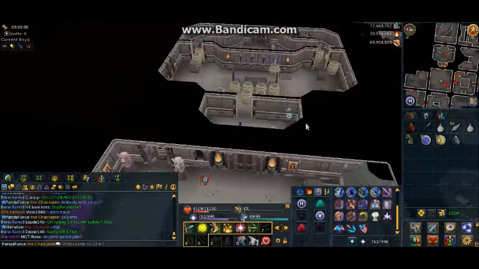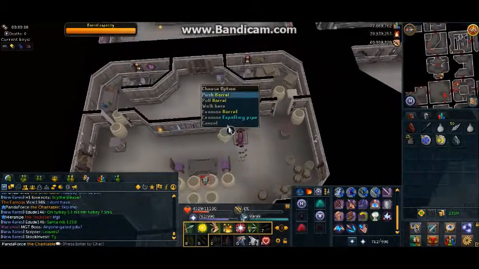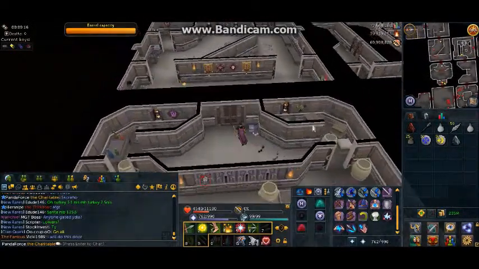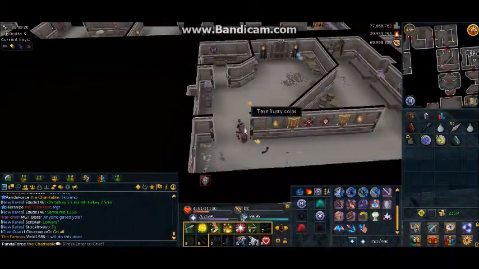A few quick tips relating to this floor I'm in currently. As far as the barrels go, there's now an option to both push and pull it, meaning you don't need two people to do it anymore, or you don't need to be running back and forth to each side. So that makes it a little bit quicker to do if you didn't know about that little fix that they threw in there.